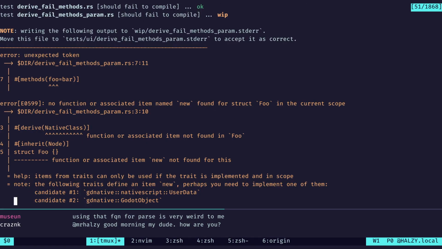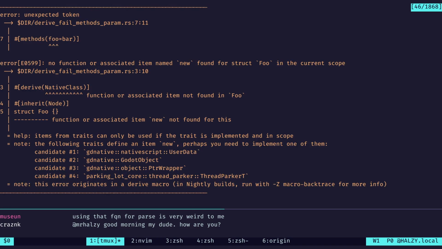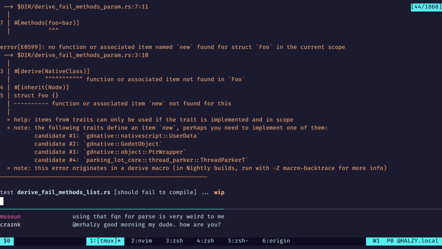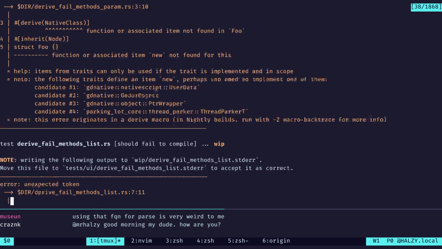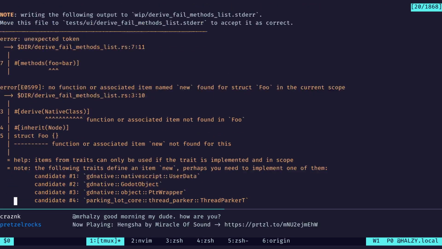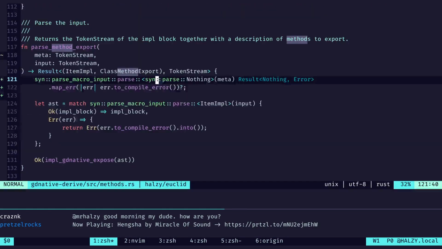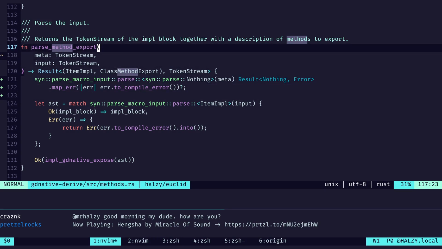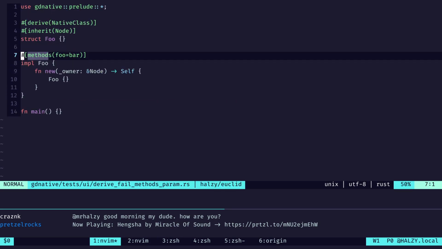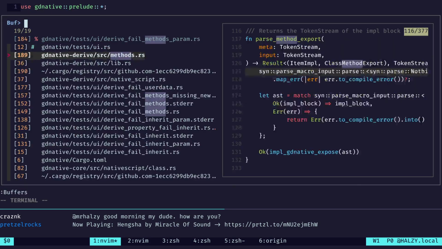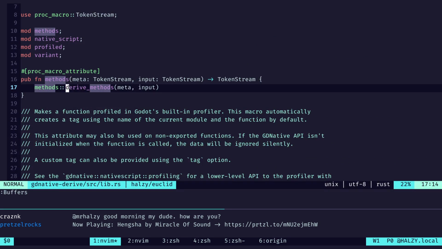Unexpected token. Good. But now we're back to this piece here. Same with this. Basically, if something fails, we don't want to prevent... Let's go back to lib here.